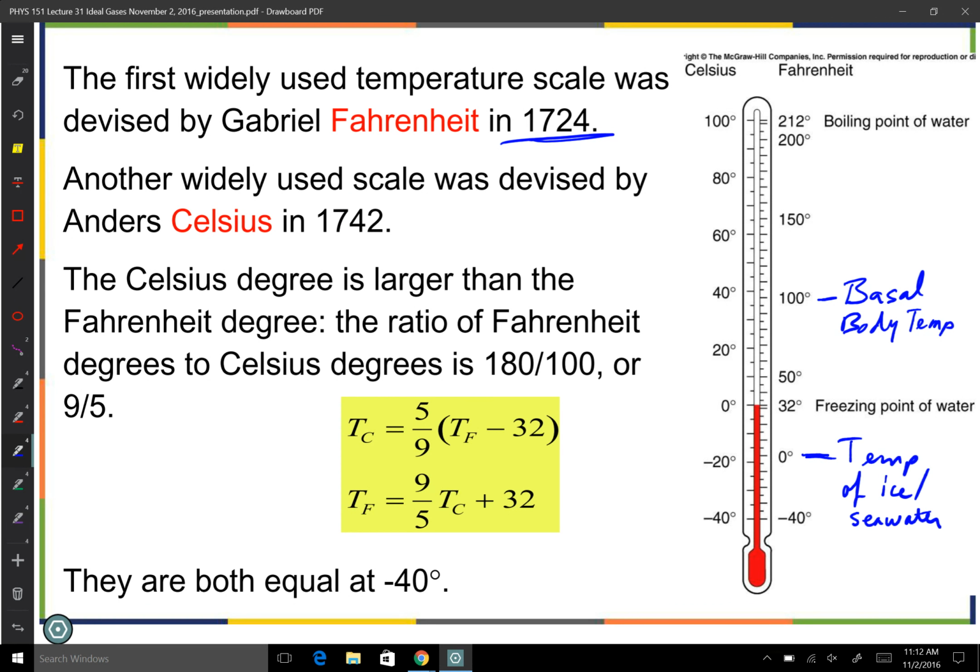Now, would you consider this a good or a bad calibration? Bad. Why would it be a bad calibration? Yeah, subject to change. If you change the salinity of that seawater, you're going to change the freezing temperature of the seawater and thus change the 0 degrees Celsius definition. And of course, you get sick, you get up in the morning, you have a different temperature, and after working out, body temperature changes. So those are pretty bad calibration points.